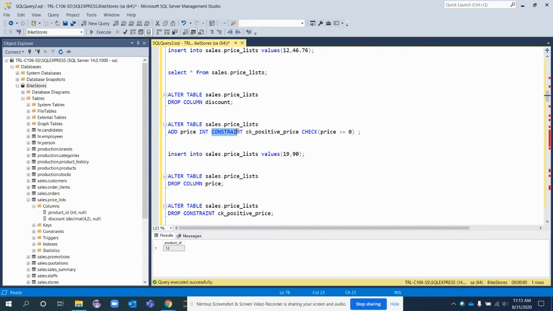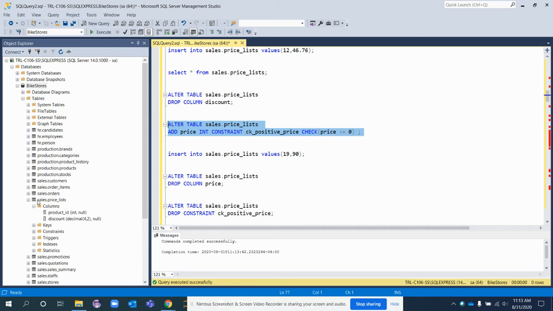Here the keyword CONSTRAINT is used for that, and the constraint name is ck_positive_price, and we are going to impose what type of constraint? A CHECK constraint, where it could only accept a price value greater than or equal to 0. Any negative values are not allowed. So let's run the query.